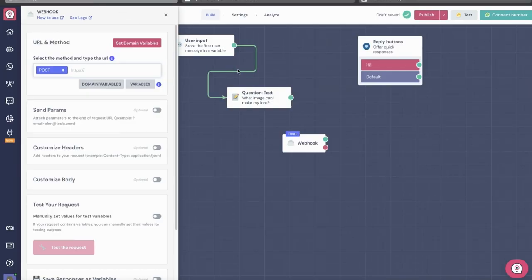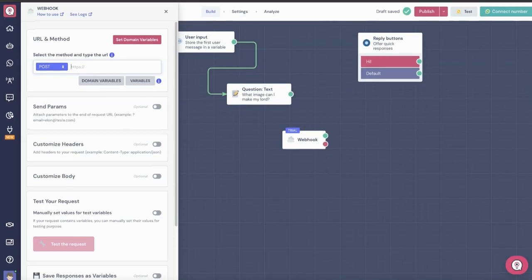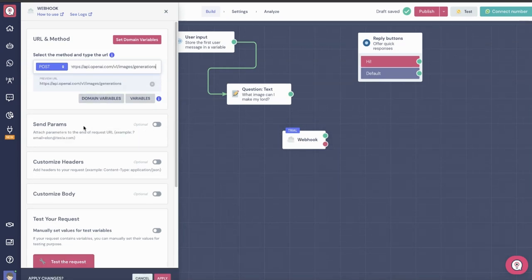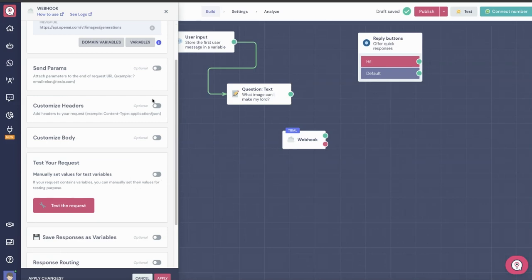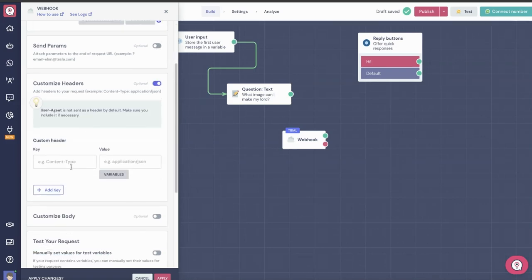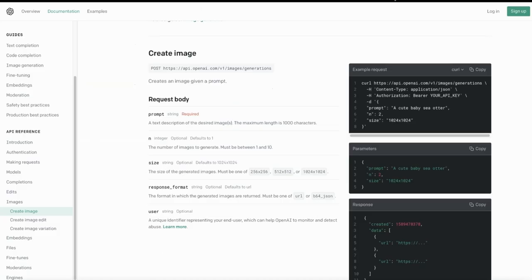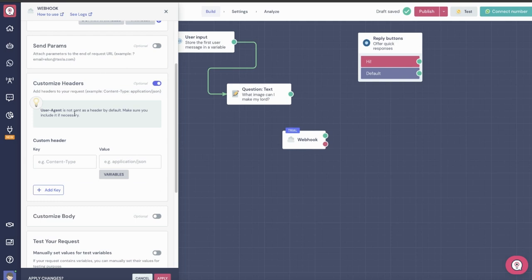If I hop over to my other tab, put that in here. Then we have our custom headers. What we need here is the content type, application JSON. Actually, I think that's pre-written. Yeah, so as a content hyphen type, capital T, then application slash JSON.